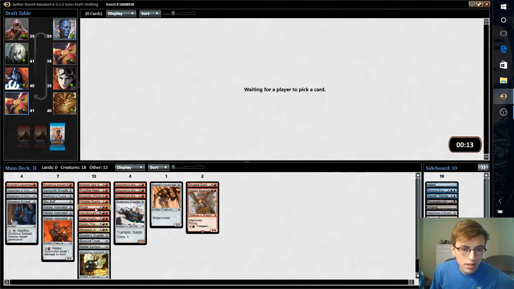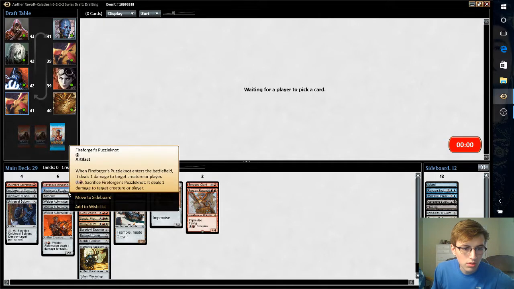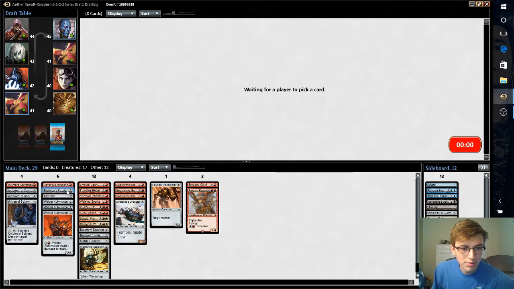Hijack is going to be a sideboard card against like big fatties deck. This is also going to be a sideboard card. Five mana for this puzzle knot to deal 2 damage is not, we're not gonna play that.